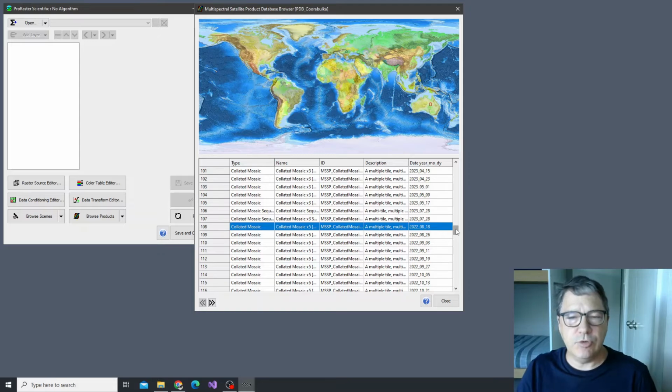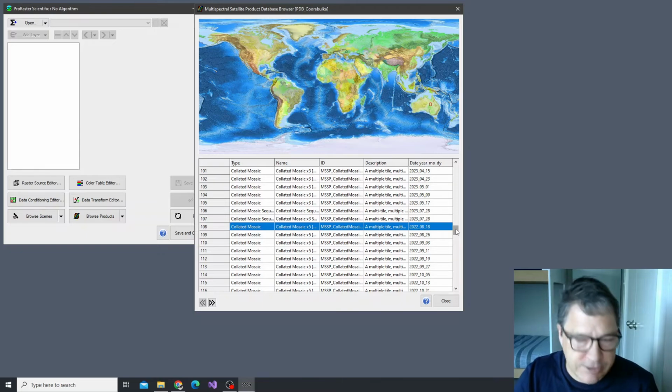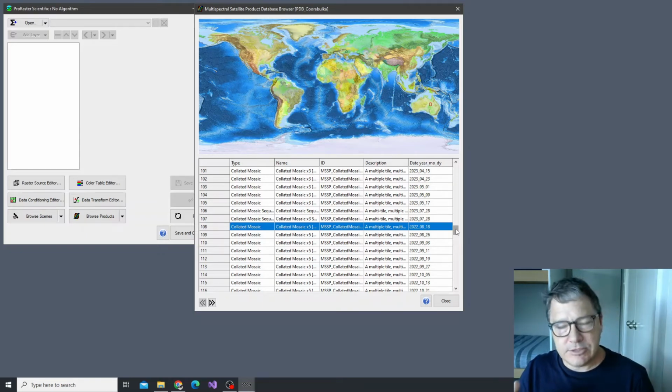You go into your collated mosaic; the ones at the end you might need to edit because you've got more scenes now that you can add on. You can build new mosaics and add those into your database. And then in your collated mosaic sequence, you can add in more collated mosaics as you acquire them. And all that's quite easy.